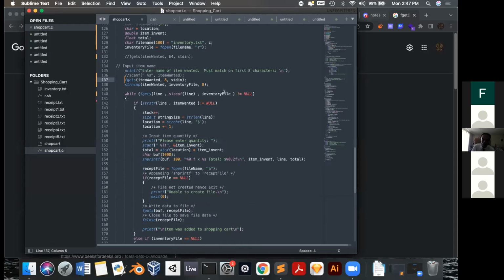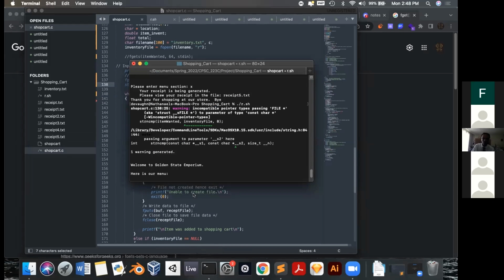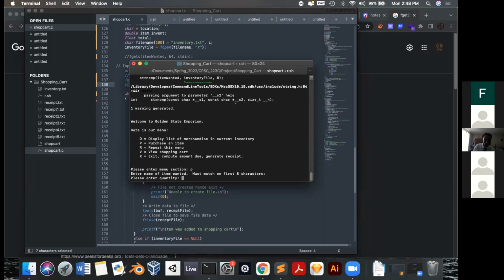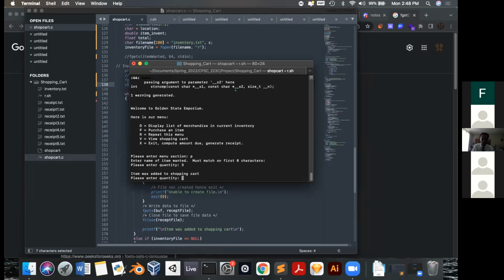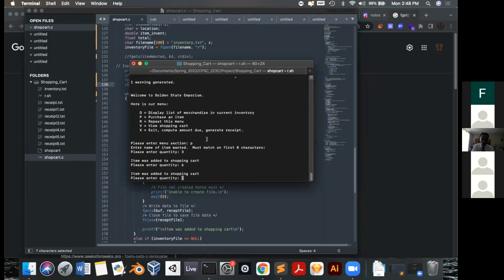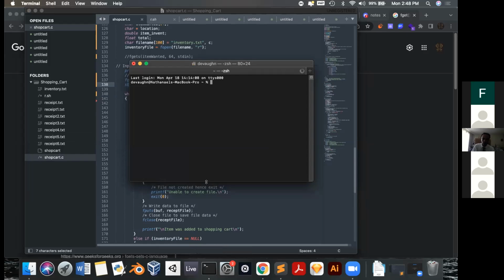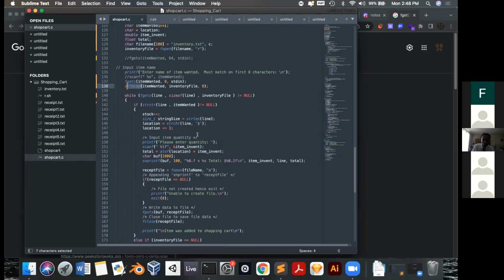Because I put inventory file. It was the... I'm sorry, I was looking at my notes, and it was item inventory. So it's the item wanted and the string that has the inventory. Gotcha. All right. Oh, okay.